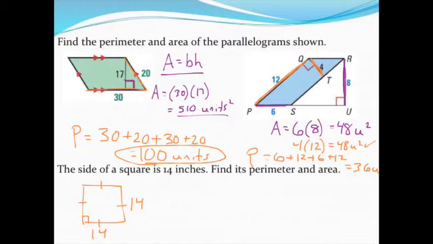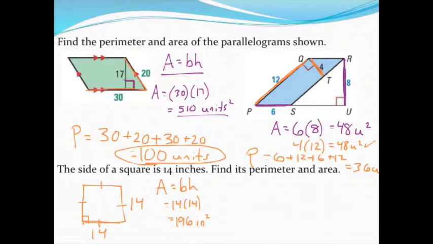So in this case, because a square is a type of parallelogram, I can once again use my area of a parallelogram formula, base times height. And since my base and height are just the sides, this time the sides are perpendicular to each other, all I need to do is 14 squared, or 14 times 14, to get an area of 196. This time they did give me a label, so I'll say inches squared.